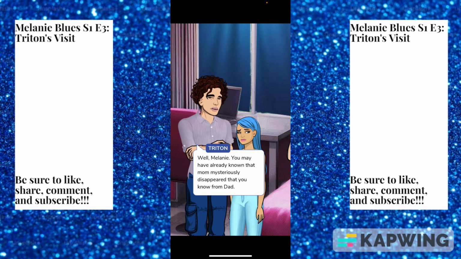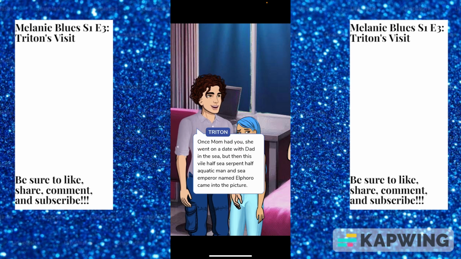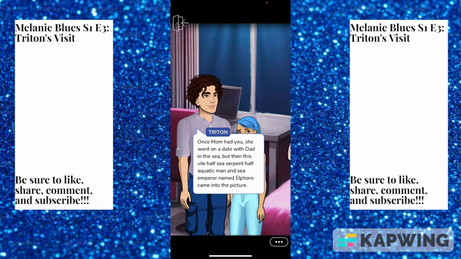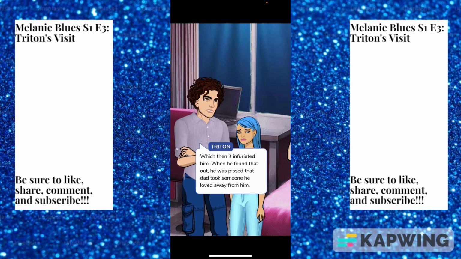Well, Melanie, you may have already known from Dad that Mom mysteriously disappeared. But there's more to it. Once Mom had you, she went on a date with Dad in the sea. But then this vile half-serpent, half sea serpent, half aquatic man, and sea emperor named Elforo came into the picture. Elforo was an old friend of Mom, and he had feelings for Mom for a while, but Mom had to let him know that she was married to Dad and had 2 children during the time, which infuriated him. When he found out, he was pissed that Dad took someone he loved away from him.